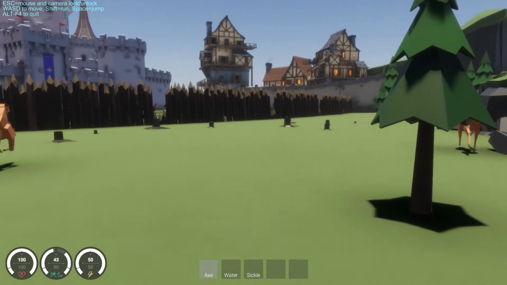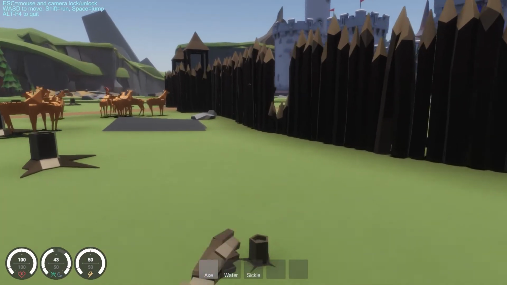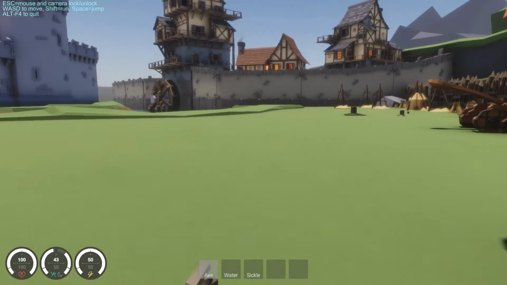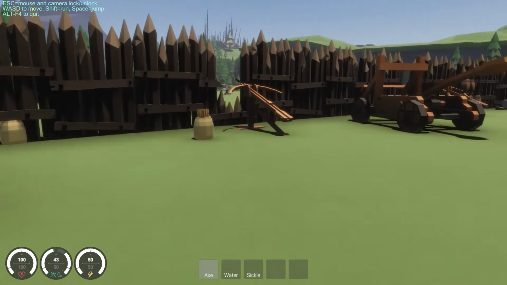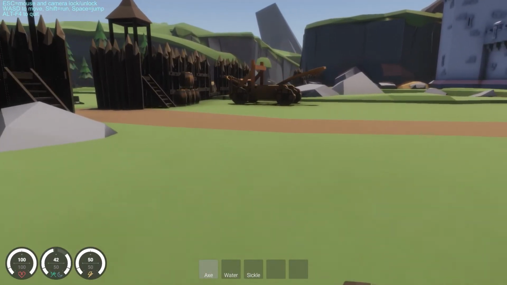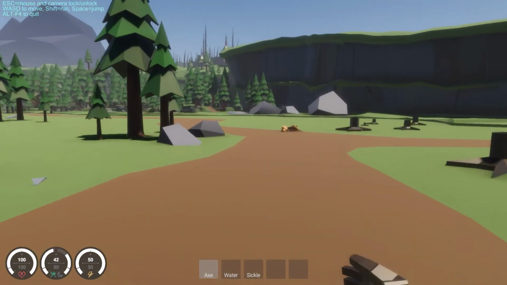So what I'm going to do is, there's another area. I think I have to go around. I don't think I can go in here. No, you can't go in here to get to it. But there is another area where you can craft. So I'm going to run back around. And to sprint, you press shift.